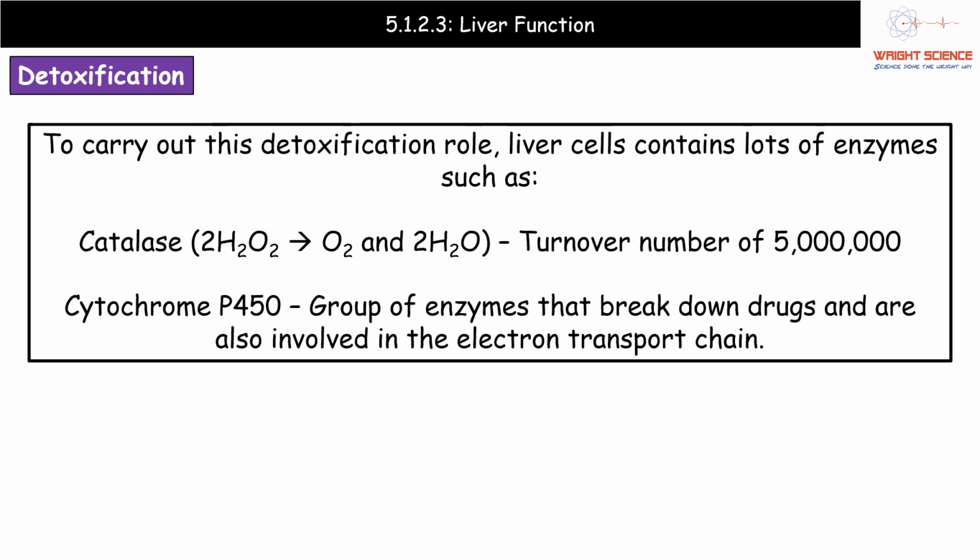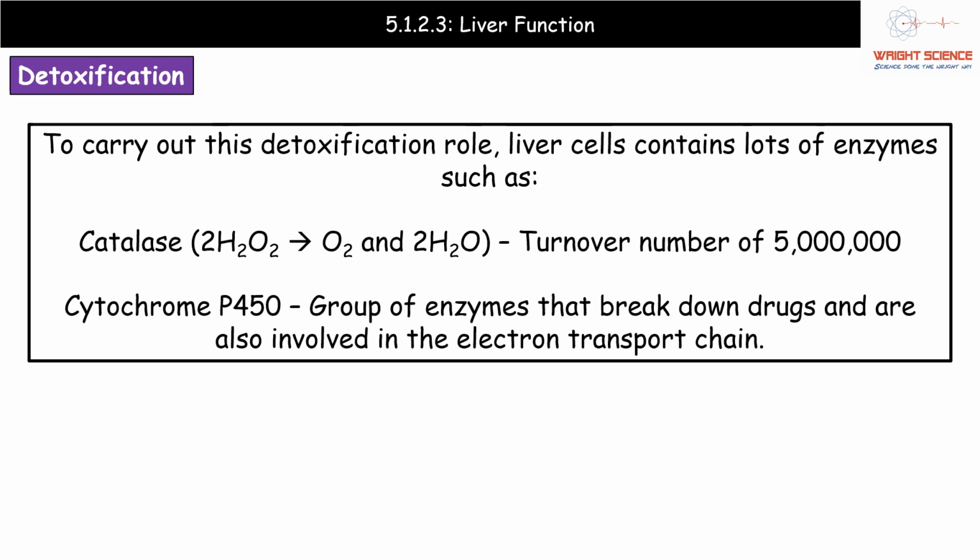And catalase is an enzyme you may well have encountered in practical work in biology. It's all to do with increasing the rate of breakdown of hydrogen peroxide. Now, hydrogen peroxide is a harmful substance, and you may encounter it in your everyday life. If you like to dye your hair, hydrogen peroxide is going to be there. In an organism, it's not going to be good to have an accumulation of hydrogen peroxide, so we need to break it down. And it does break down naturally, very slowly, into just oxygen and water, two harmless substances, but we don't want it to break down slowly. We need to increase the rate, hence catalase.